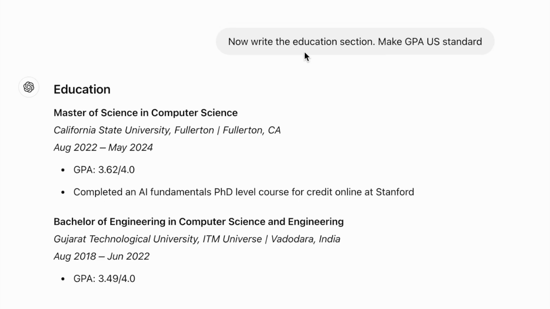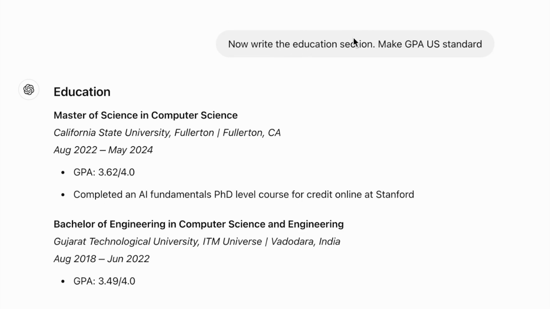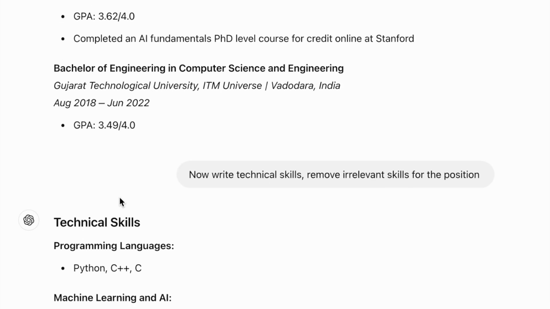Okay, now we say write the education section. One thing I notice, a lot of people sometimes will do GPA in a non-standard way. Just do GPA in a standard way. You can also, if you really care about something, as I say, like in AI, and you are in an academic setting, you can take PhD level courses, you could do more. You don't necessarily have to do that from your university. You could potentially do it from other places.